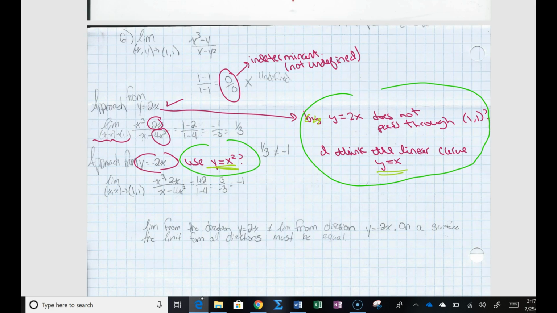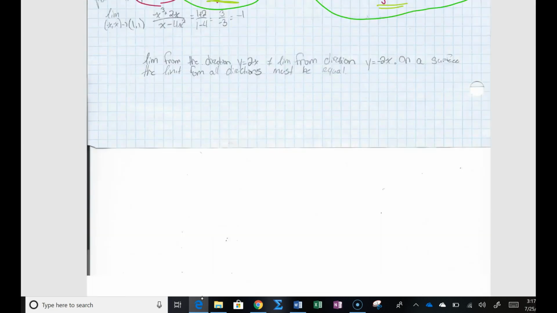And we had talked about in class, when you think about the curves through which to pass the point in question, to think about your simplest linear function and your simplest quadratic function. And usually in those two, and also the constant functions, which here you did not do, like x equals 1 or y equals 1. Once you work through those three, the constant, linear, and quadratic, you'll either have some kind of discrepancy or confirmation in those three attempts. Okay, so that was a difficult question for you, I could tell.